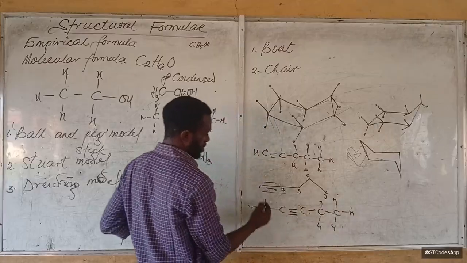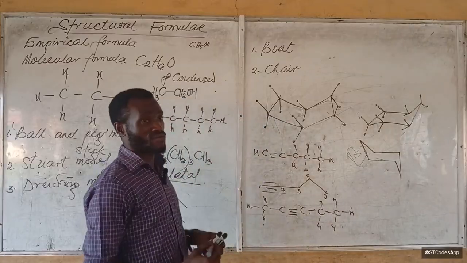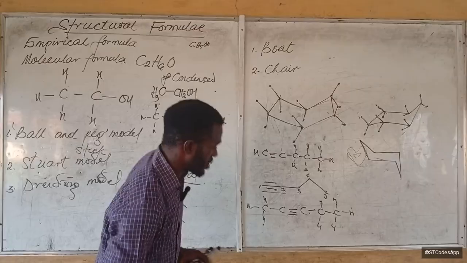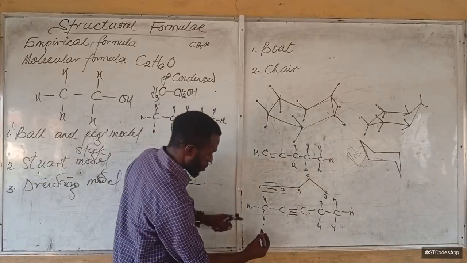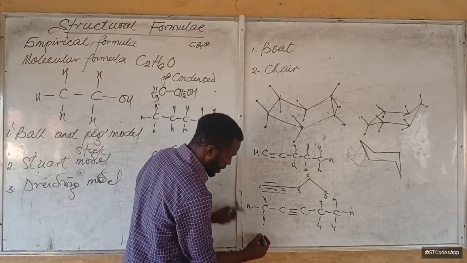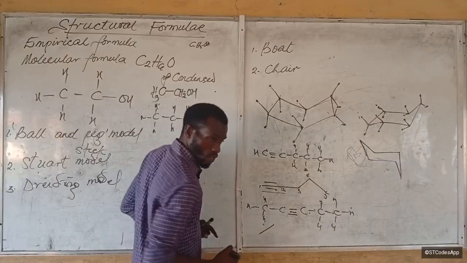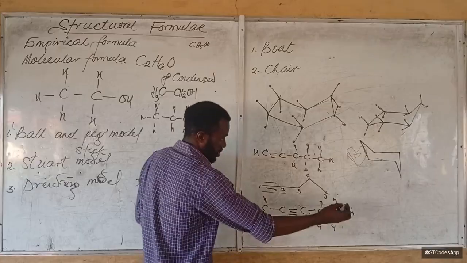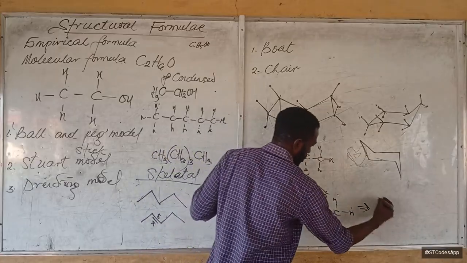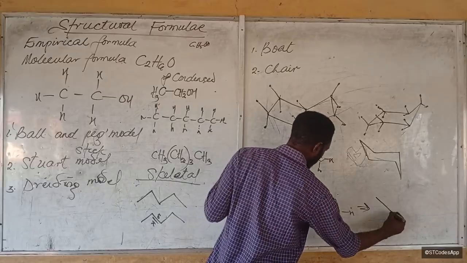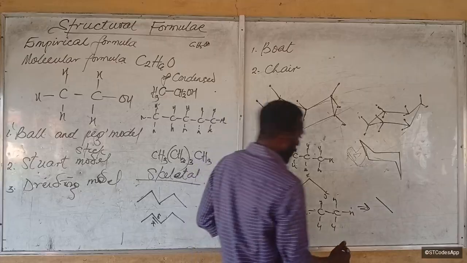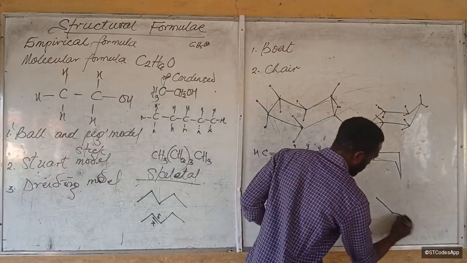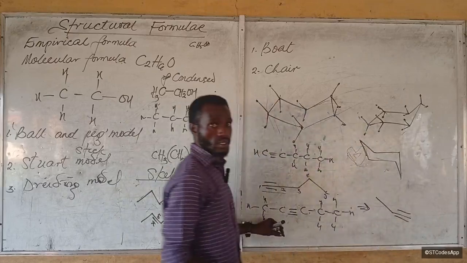Okay, so how would you name this? By the way, I've covered naming videos, so I will link it in the description. Now how do I draw this in skeleton? I will show my first carbon, 1, second carbon, 2. Okay, you see I went up, right? Or you can go anywhere. Let me draw it here. This will become my first carbon, second carbon. Let's say I go down here, second carbon. Between second and third carbon, I have a linear molecule, triple bond.